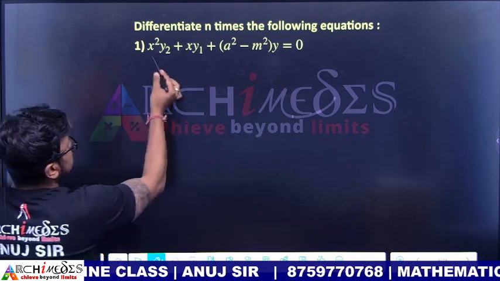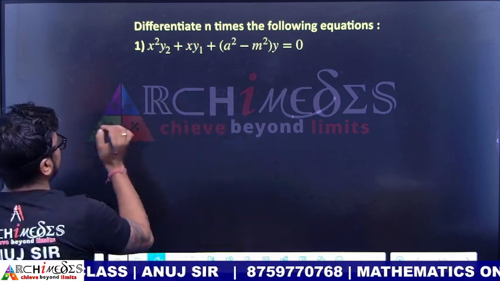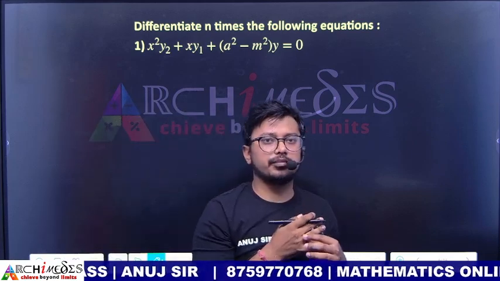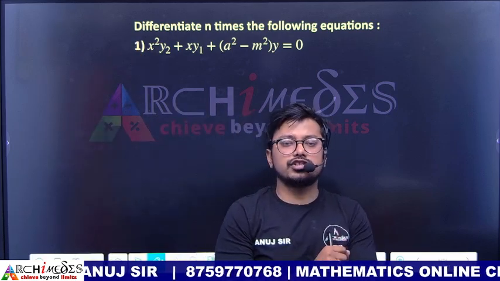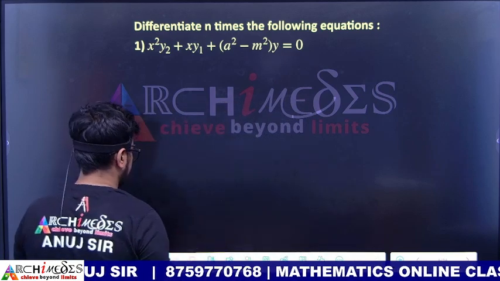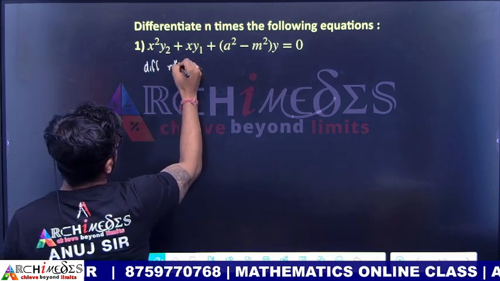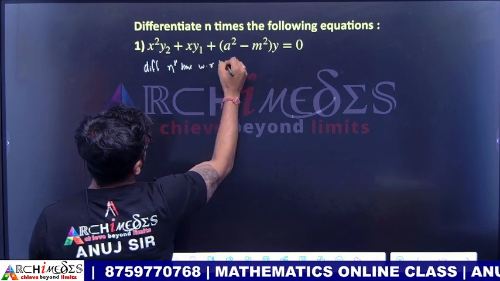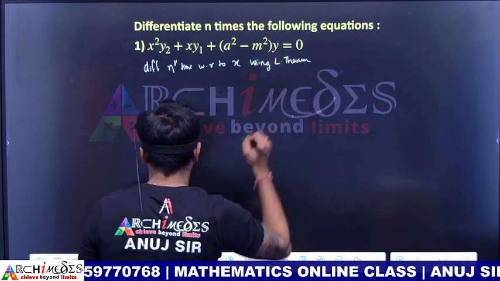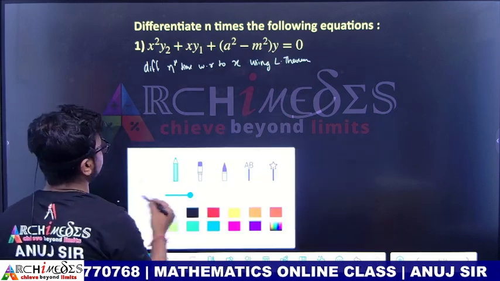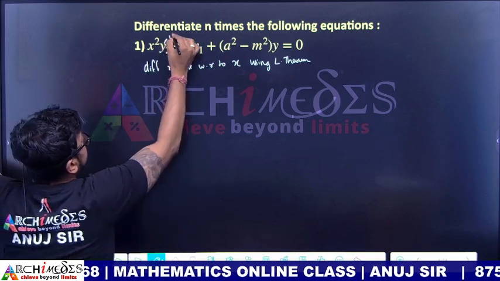Clear? So this equation is given, which is a second order derivative. You have to differentiate how many times? n times directly. So now look, why do we have to use the Leibniz theorem here? Because x square is one function, y2 is another function, because we know that y2 is also a function of x and y is a function. So look over. So differentiating n times with respect to x using Leibniz theorem. So definitely you know very well which will differentiate fast, x square. Clear? So listen carefully. This is u and this is v.